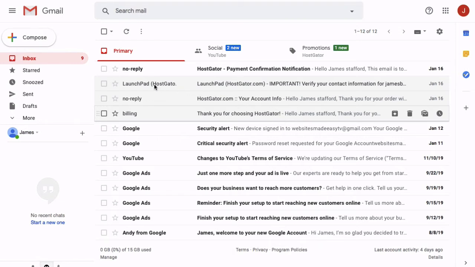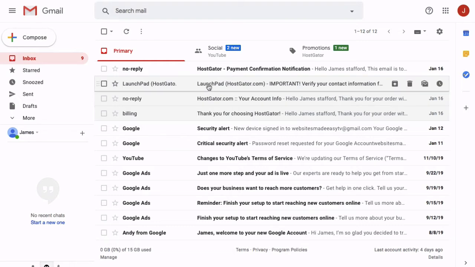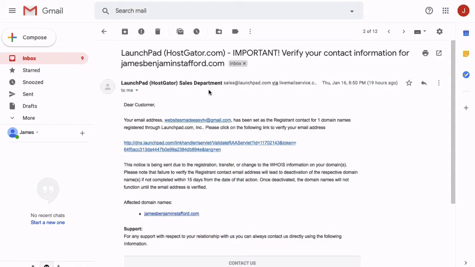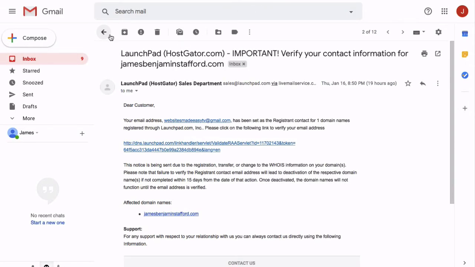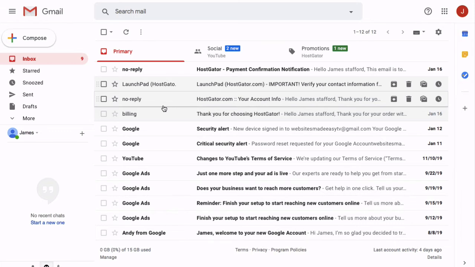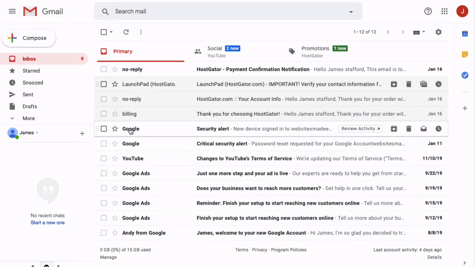Okay, so the first one right here, we'll start with the Launchpad. So you want to click this, and what this is basically HostGator wants to verify your email address just for security purposes. So you want to click this link and verify. And this is going to ensure that your site doesn't get paused or anything like that, because they want to make sure you are who you say you are. Okay, so make sure you do that. So we're done with this. And these are just best practices, what I've experienced over the years. So this way there's no hangups when you're trying to get your site live online or anything going forward.